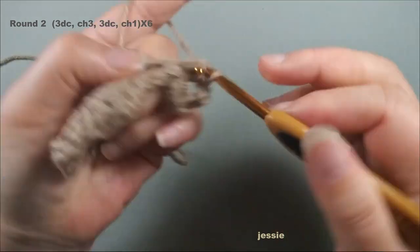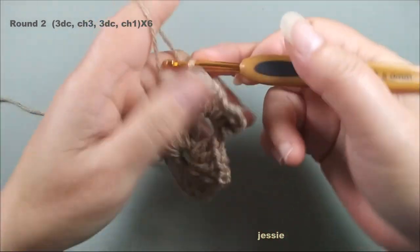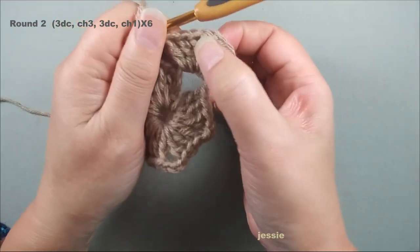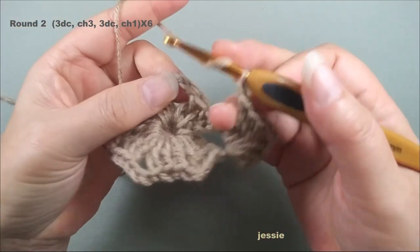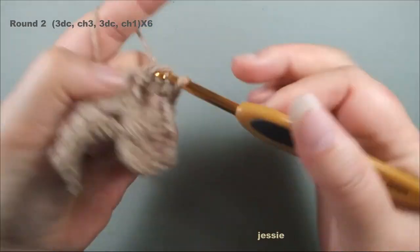Make another 3 double crochet. We finish 1 V shape. 1, 2, 3 double crochet. 1, 2, 3. Finish this V shape. We need to do chain 1. And we use next chain 3 space. We make another V shape.